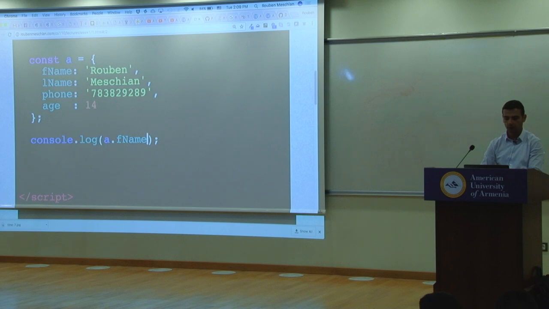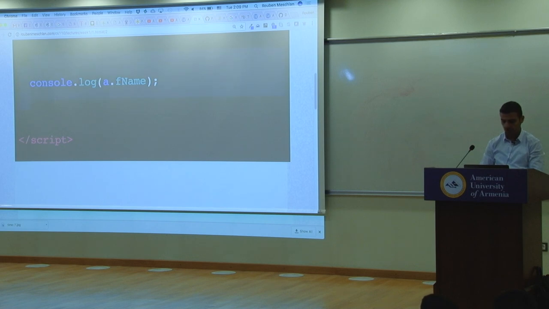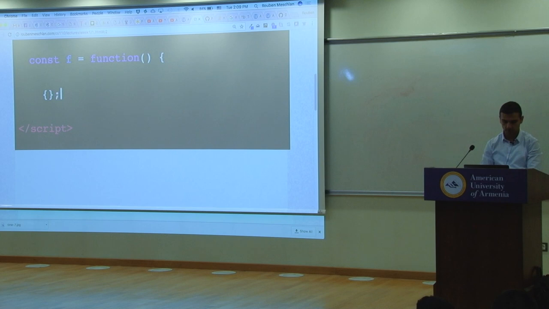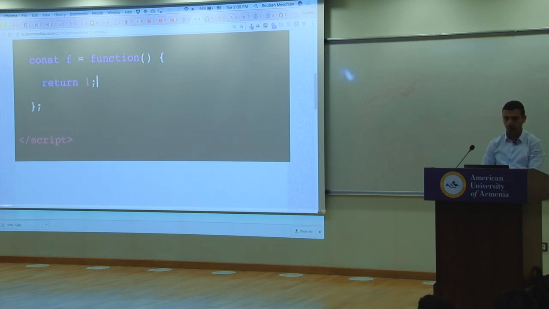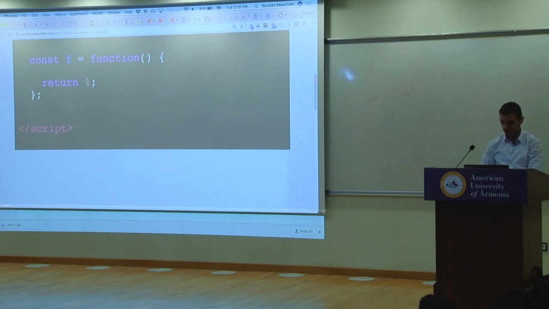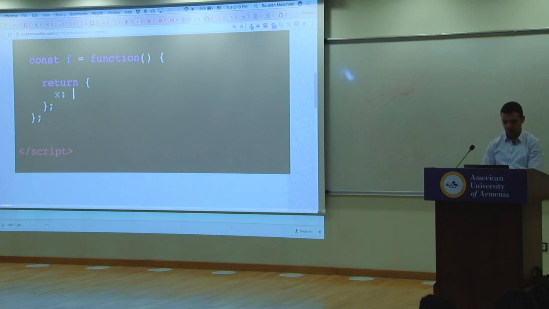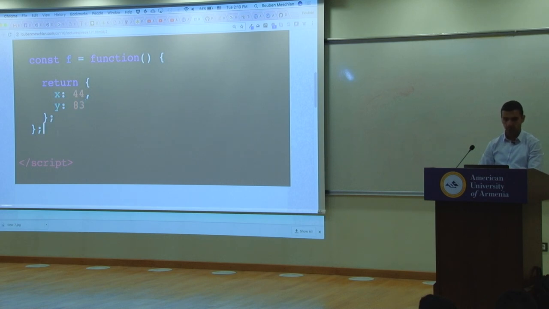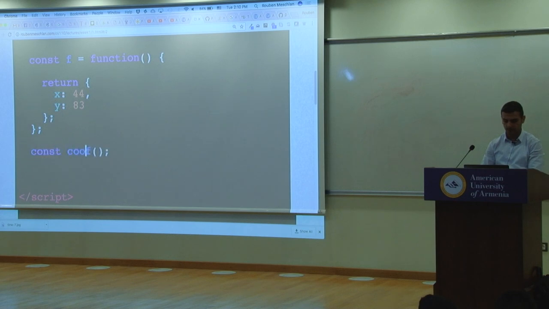Make sense? Okay. So one thing I can do when I create the object is immediately say the name of the key colon value, comma, next name of the key colon value, comma, and in this way create this key value pairing. Got it? Okay, so what that means is I can create a function that instead of just returning a value like 1, I can have it return an object that has, for example, an x coordinate and a y coordinate. And now when I call it, I get back coordinates, from which I can do coordinates.x to get the x and y to get the y.